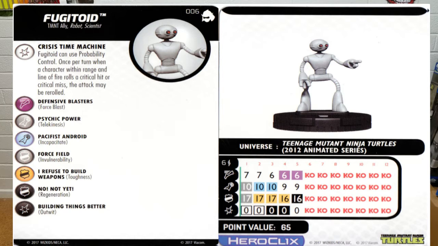So it's prop control, and then if a character within line of fire and range hits with a critical hit or has a critical miss, the attack may be re-rolled. Now I'm unsure with the wording on this, if it's the character who attacked, if they could re-roll it, or if it's Fugitoid. If you guys know, please comment below.